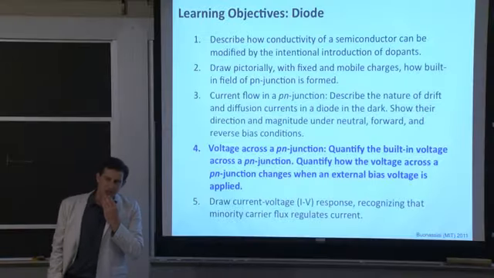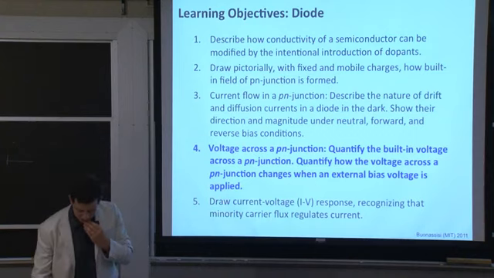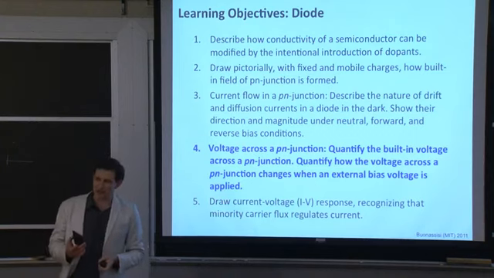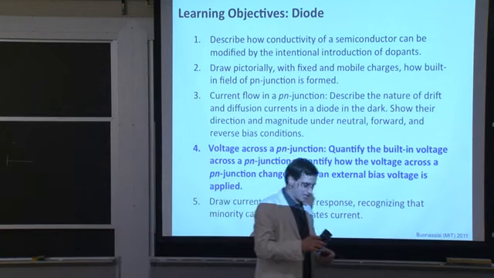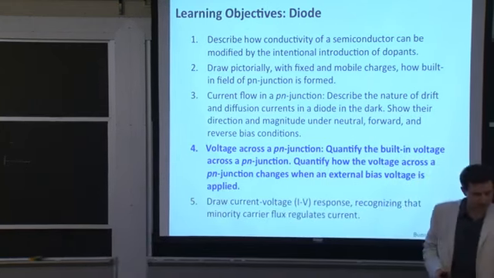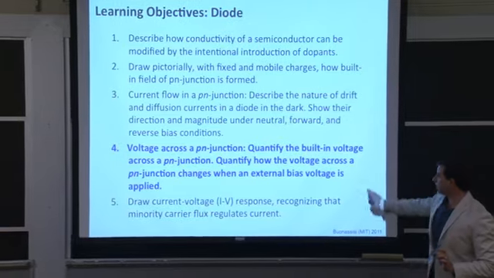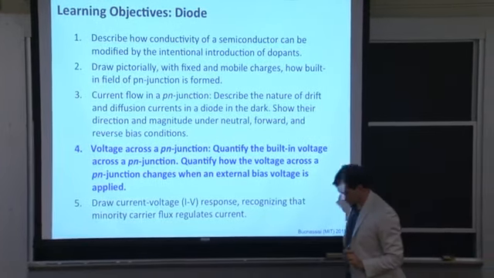What I want to do is not to just dwell on the current. I want to emphasize that to calculate the voltage across a semiconductor device, a PN junction based solar cell, to calculate the voltage across a solar cell, we have to understand a little bit more.